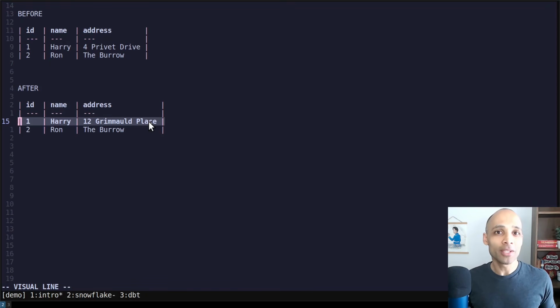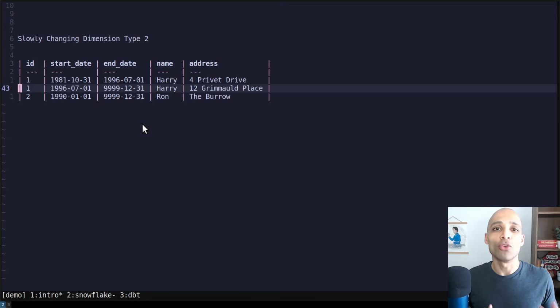One way of updating a table while still retaining history is the use of slowly changing dimension tables, or SCDs. If that sounds like gobbledygook, check out this video somewhere up there, and then come back here. You'll be fine. The basic idea is this. I need to maintain different versions of each row. And one way of doing that is by adding two columns, the start date and the end date. These columns give windows of time for when each version of the record is active.